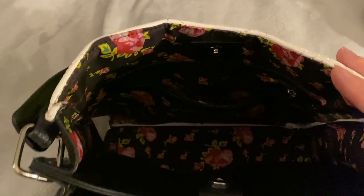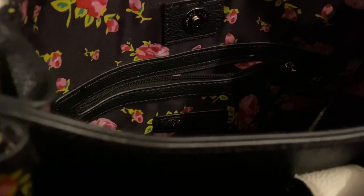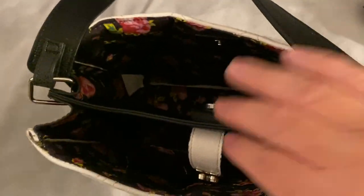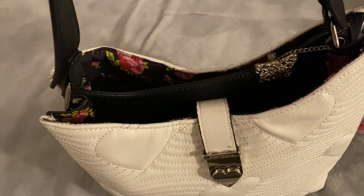Here is the inside of the bag, and the other side of the bag. The Betsy Johnson label is down there — you can see it. It's a little dark right now. Twist it towards the light — there it is right there. I just love the fabric inside this bag. It's an open top, no zipper. It does have a snap closure at the back and the clasp closure on the front to close it, if you do not wish to have it as packed full as I do.